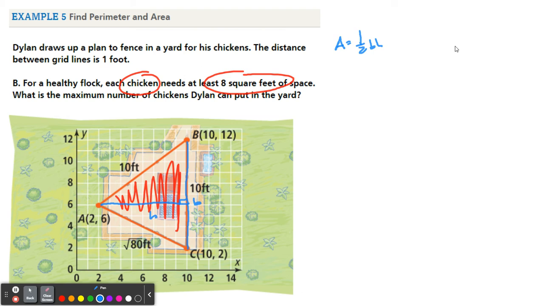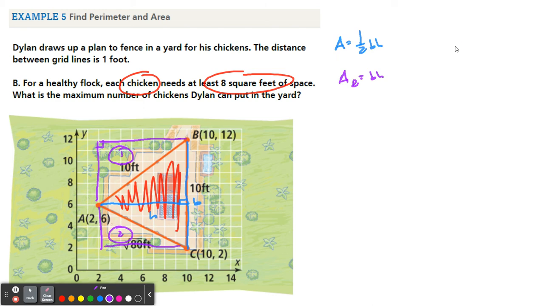I'm going to do it using the rectangle. I'm going to enclose, just like we did in the last problem, this right triangle into a rectangle, like so. I'm going to connect those. I'm going to connect these. So what we're going to do here is find the area of the big rectangle. Remember, area of the rectangle is base times height. And then I'm going to subtract these two triangles, 1 and 2. If I take the entire area and subtract 1 and 2, then I will have the red area left over.